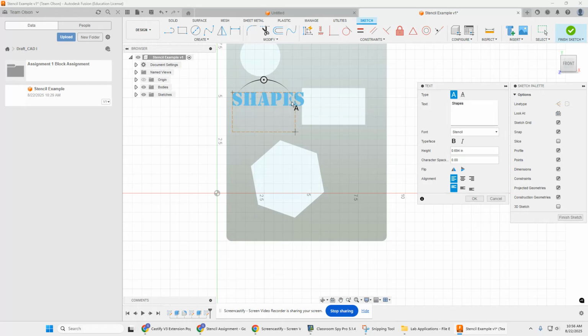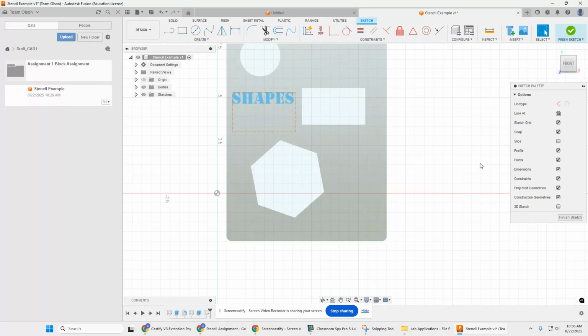The reason that matters is because when I'm cutting through, it's going to leave the shape. It's not going to cut just this silhouette out. That's what's nice about the Stencil text. Now it's too big, so I'm going to rescale this. Let's do 5. That looks a lot better. I'm going to hit OK, and now I have my text there.